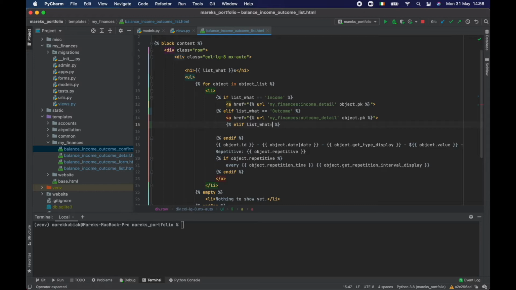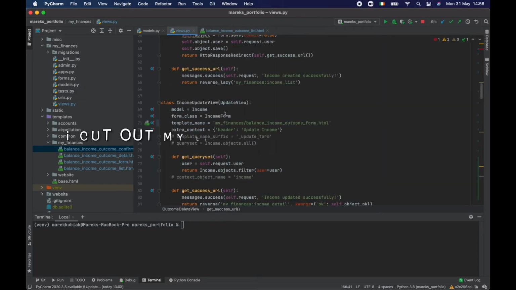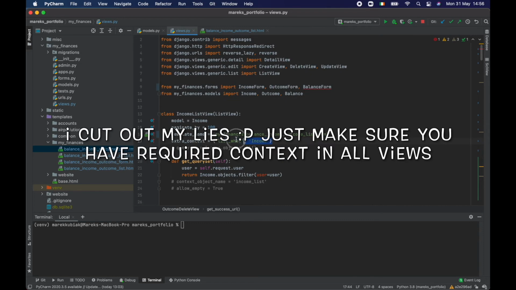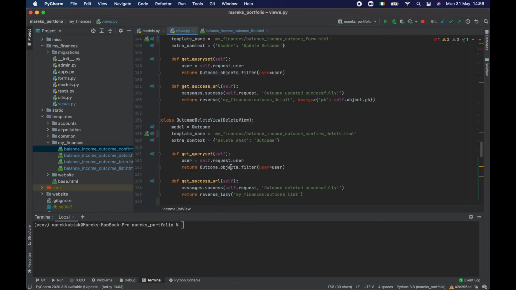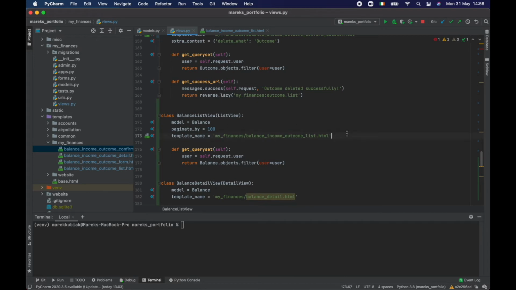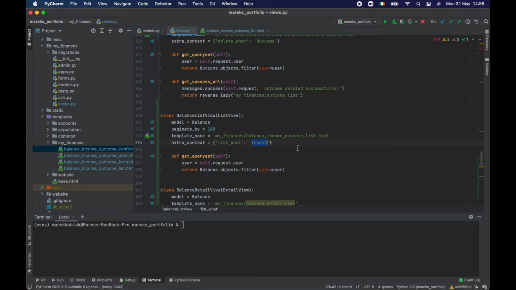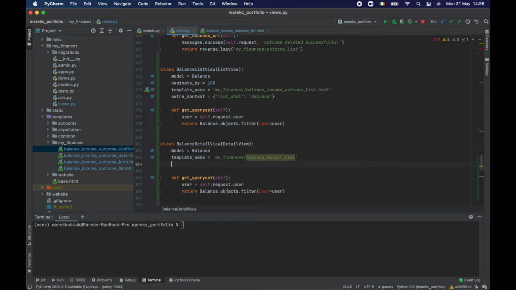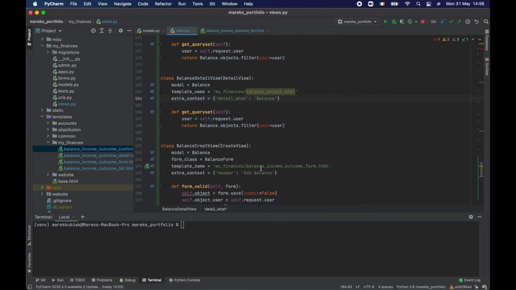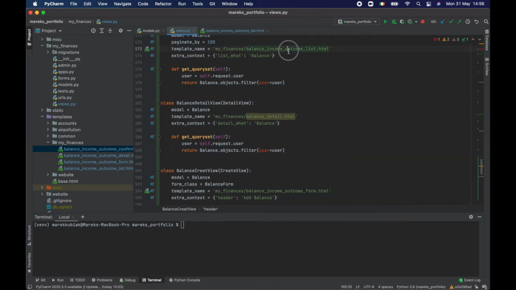what is, and we need to fix that in views, because I took that out, as I said, like, oh, we're gonna have a separate, I lied that we were gonna have a separate template for balance. We're gonna stick to the same pattern, and so then, you know, it's less confusing, I suppose. List what, balance, and detail what. Balance, okay, and then we have header, yeah, and we can use the same here, but that's the detail.